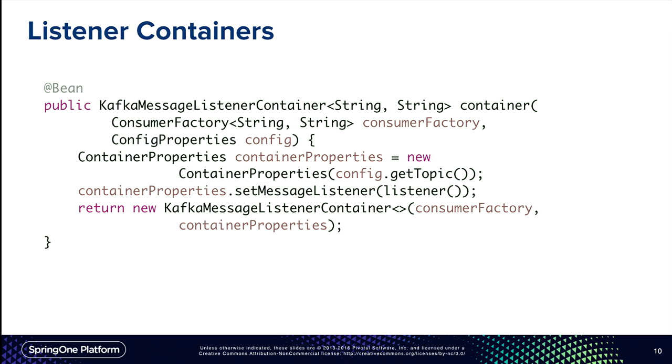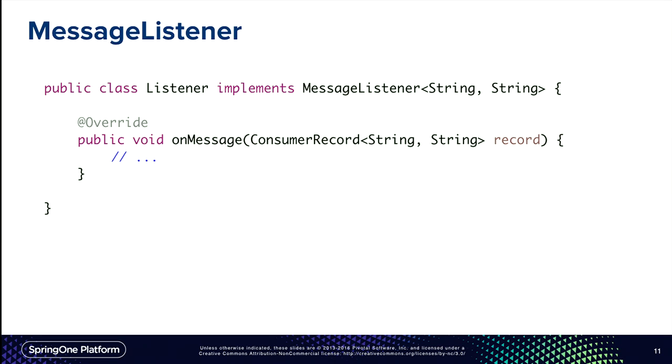And then, again at this lower level, rather than a POJO listener, if you've got a listener container, you provide a listener bean, and it's just a simple onMessage method, and then the argument to that method is the consumer record, which is the object that's returned by the Kafka consumer.